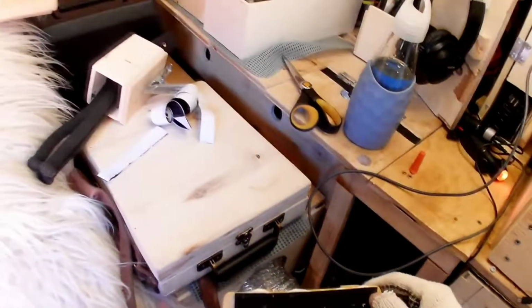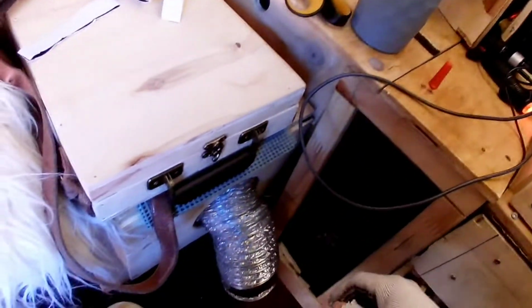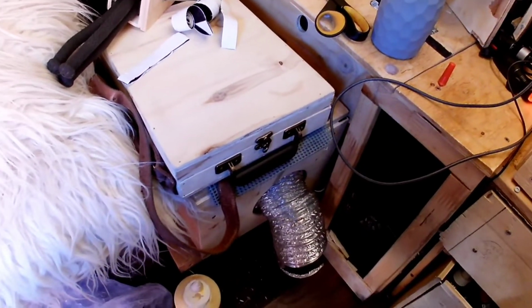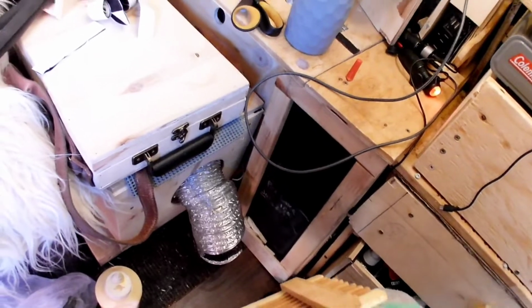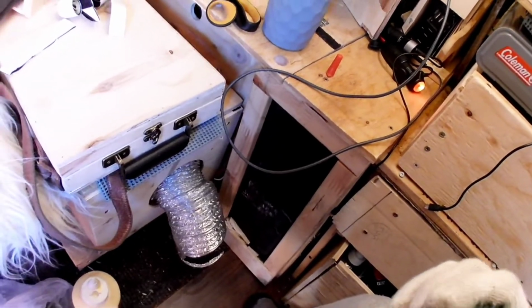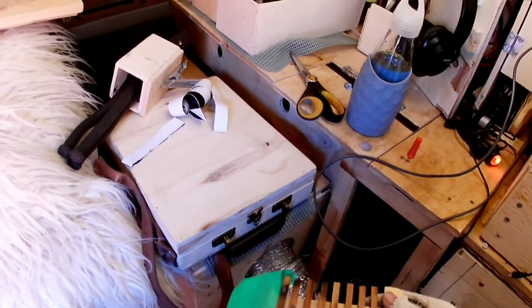Okay. This is where some clamps would work. Now what I could do is get some tape. Got some tape here, and just tape it down a bit, right? Just tape it right down because it's curling up. It would be better if I had some clamps. I don't know where my, oops, my hair there, sorry. I don't know where my clamps are. Okay, so that's one. And we're going to wait for it to dry off. And we'll do the other side too. And then we'll wait for it to dry off.